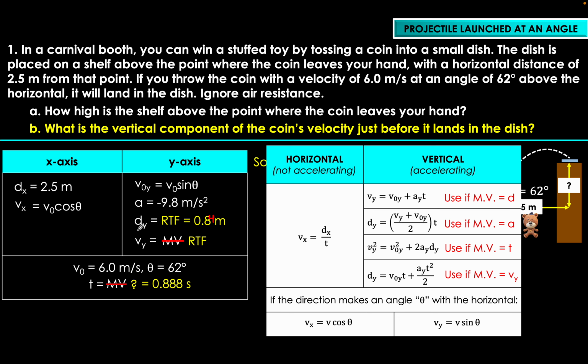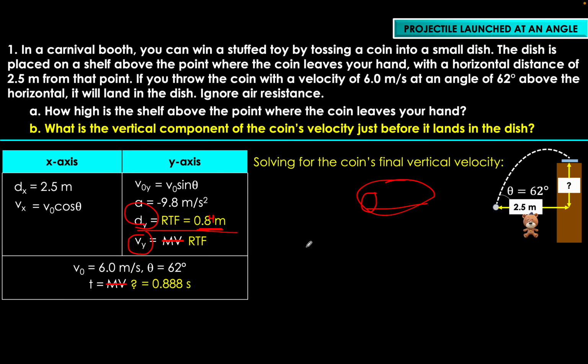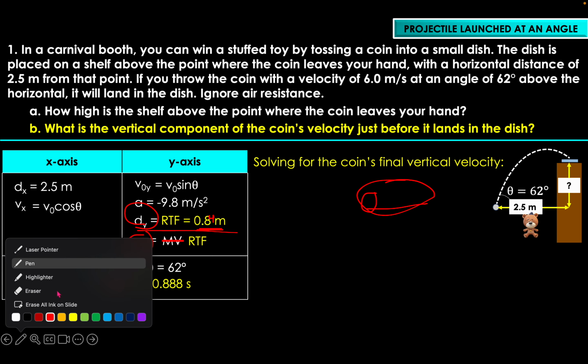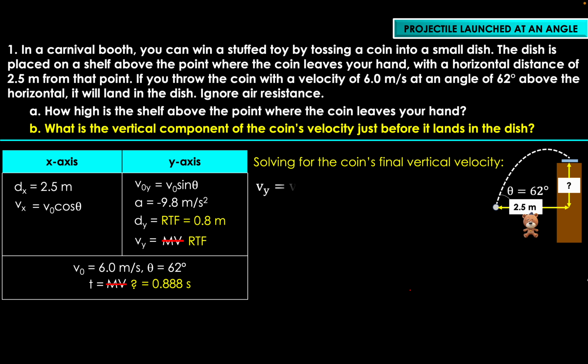So we'll think of d sub y as a missing variable and pick an equation where you get to use or you get to see v sub y, but you get to avoid d sub y because you're afraid to use something that you only solve for. And that is this equation. So we're going to use this. As you can see, you can solve v sub y using this. And at the same time, you get to avoid having to plug in this d sub y value. That could be wrong, right? Because you only solve for it. So that's just a technique that I always tell my students to do whenever they don't have a missing variable.